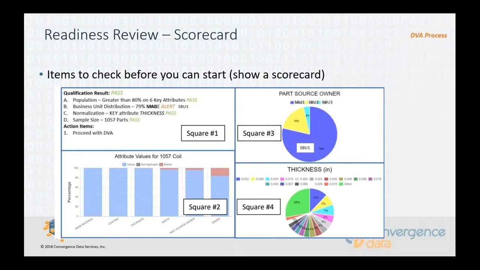And then lastly, you might want to just do a quick analysis on one particular variable. In this case, we're looking at metal coil, and you can look at thickness, and you can see that, wow, we've got a good distribution here for the thickness of metal coil. So that's a good check to run as well.